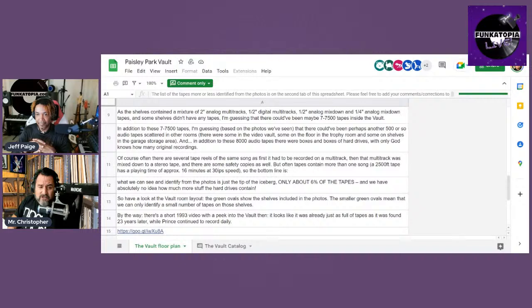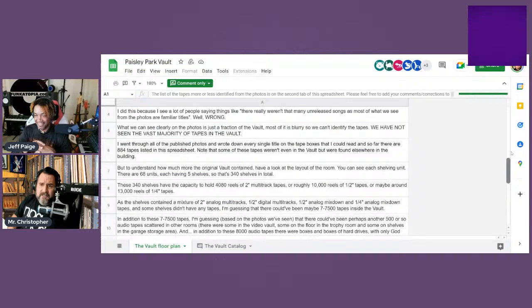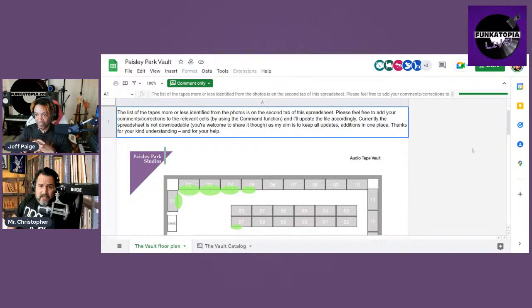And he says, you can look at the vault room layout, and the green ovals show the shelves included in the photos. The smaller green ovals mean that we can only identify a small number of the tapes on those shelves. And it's just unreal. So there's basically photos, there's reels, there's hard drives. And of course, with hard drives, it could be anything. I mean, there could be hundreds, if not thousands, of files packed onto these hard drives.